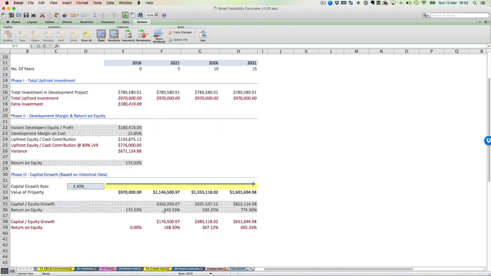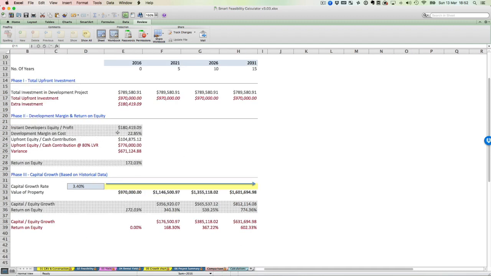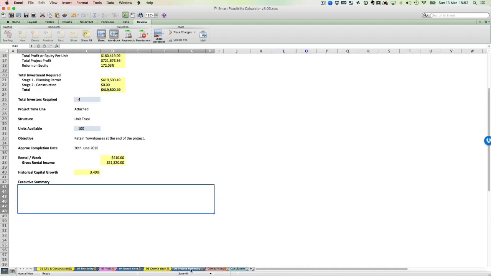Guys, just a quick update. I think I did make a mistake, because the upfront equity or the cash contribution in the video that I was just explaining, or the sheet, was for the full project rather than just per Tana. So I've now made it look exactly like what it was right here in the comparison sheet. This mistake was just in the comparison sheet, and I've updated that. So instead of 172 to 340, it's now 168. Instead of 539, it's 367. That's all. There's no other change as such.